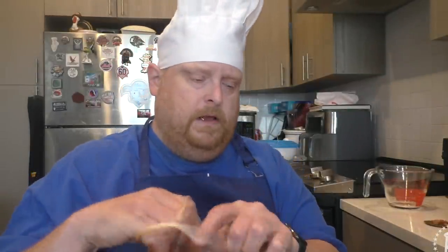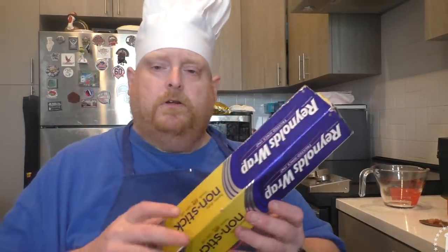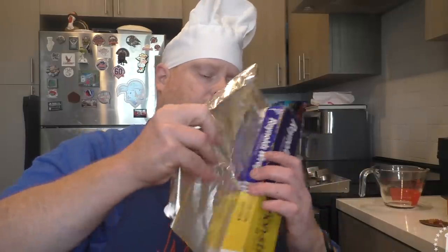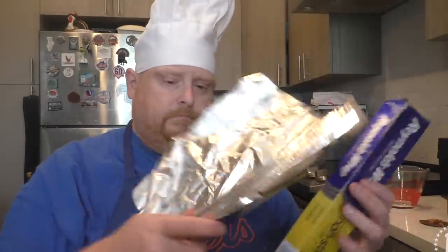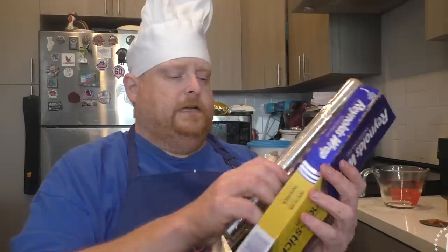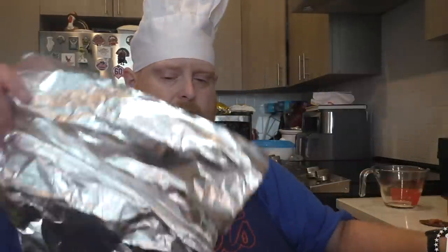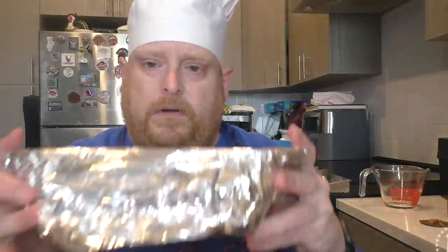Now, we can't cook this now. No. This has to sit in the refrigerator for at least 6 hours, so it could emulsify. So we're gonna take a piece of foil, and cover the dish and put it into the fridge and let it sit and chill. And then we'll be able to cook our meat.